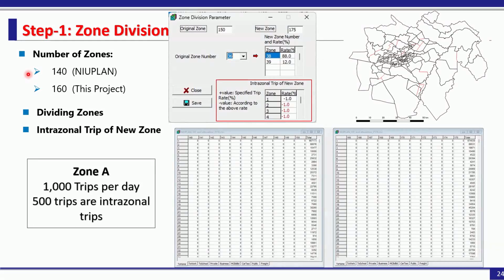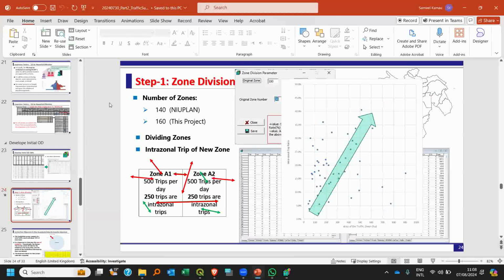In that case, using this function, I can divide it from 140 to 160. Just please finish the slideshow and open the.